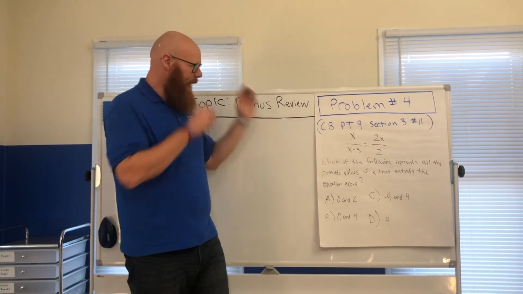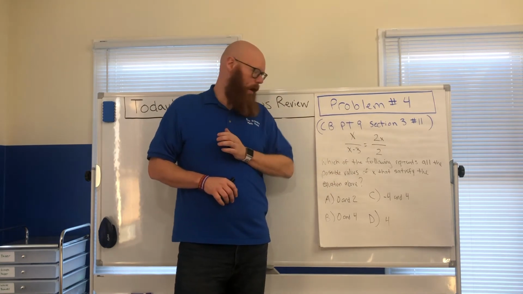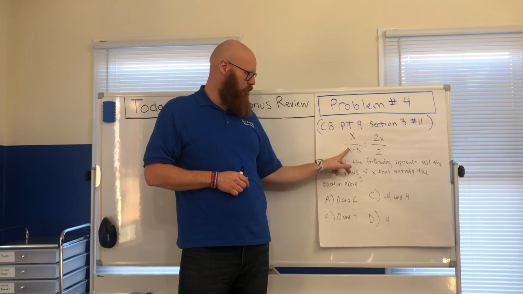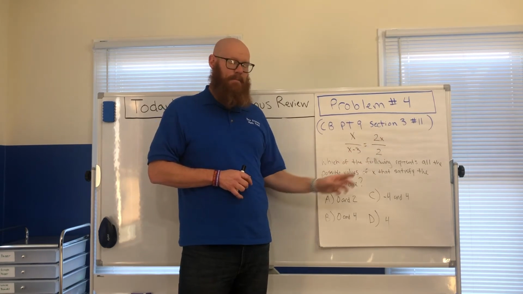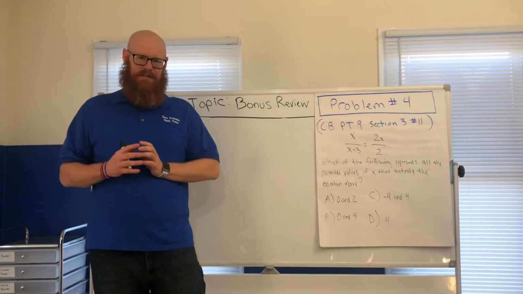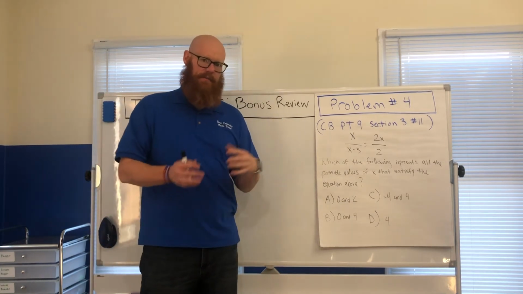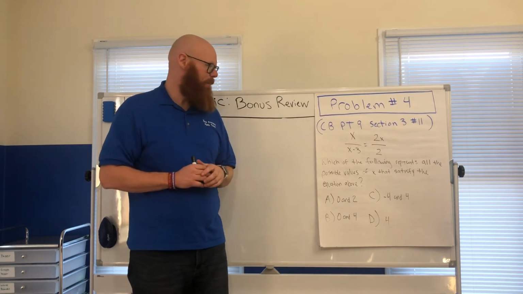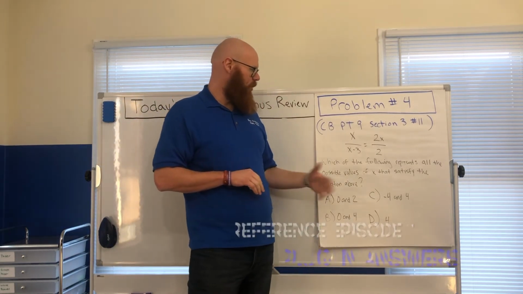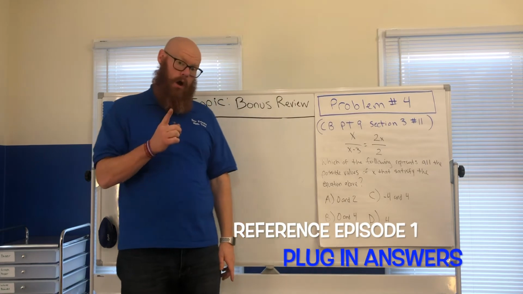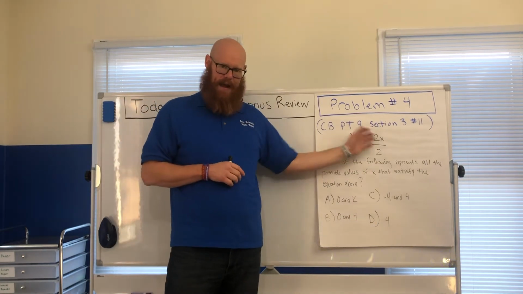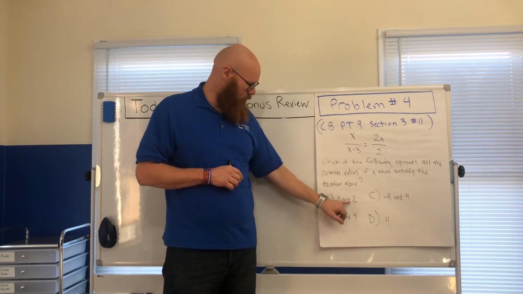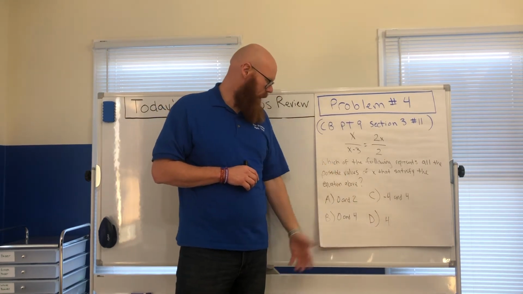Now, if we were to attempt it the school way, we would cross multiply, and notice that cross multiplying here is going to give me 2x squared minus 6x. I'm going to end up with a quadratic to have to solve, which means I got to get everything to one side, I have to factor, and then set each factor equal to 0. It's a bit of a process. This is going to be a callback to episode 1, which was just plug in your answer choices. So let's take a quick look at our answer choices. We've got 0, 2, 4, negative 4, and that's it.